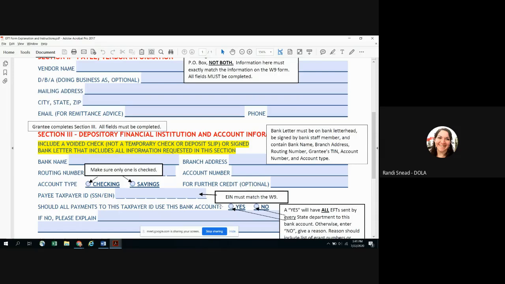state entities to your entity to go to this account, including grant payments, severance tax distribution, CTF funds, etc. For most entities, they will want to select no, as their payments for different projects will need to go into segregated accounts. You'll have to also say why. For example, use this account for payments on EIAF 123 only, or separate accounts are used for separate activities.